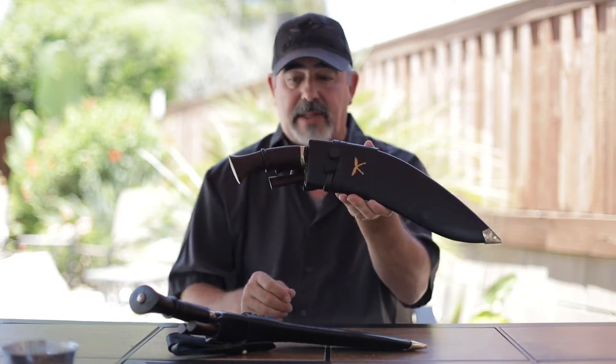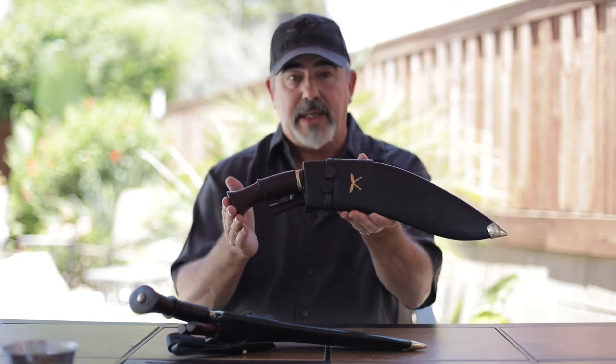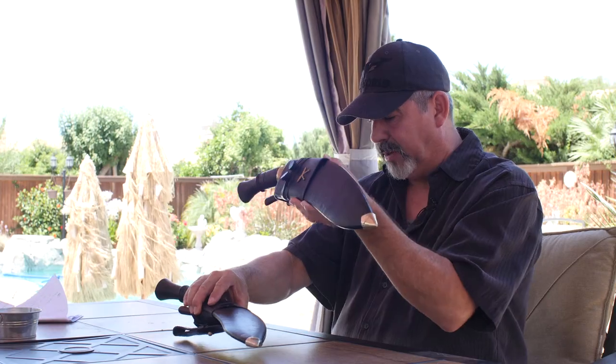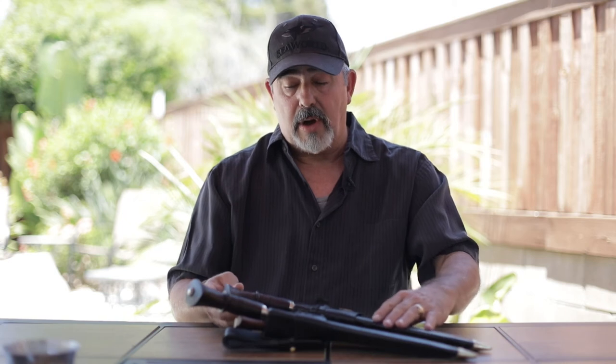This is an excellent improvement on our original design and prototype. Both will be of this quality. If you're interested, please text me through Messenger on Facebook. You can look us up and see the reviews on Blue Dragonfly Trading Post on Facebook. Otherwise, go to our website at dragonflykukriandknives.com to see these and purchase them. Stock is very limited, so I might have one or two pieces that I can ship out immediately. Message me and I can tell you whether they are available, and you can have them in your hands very quickly.